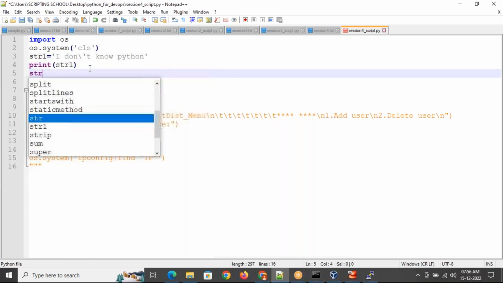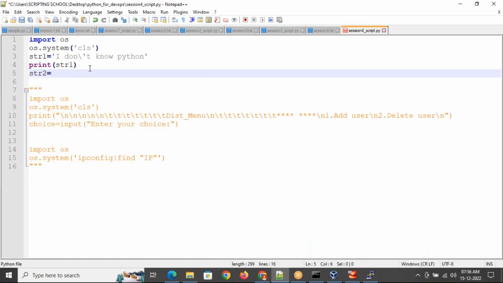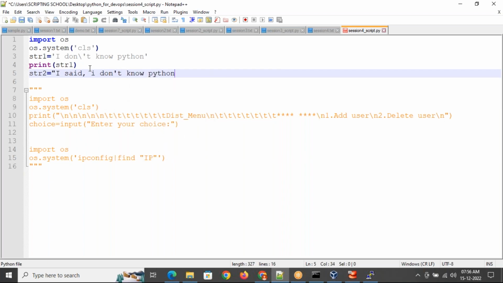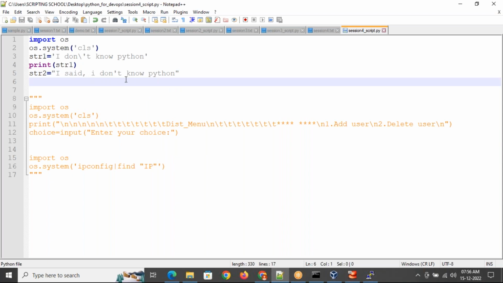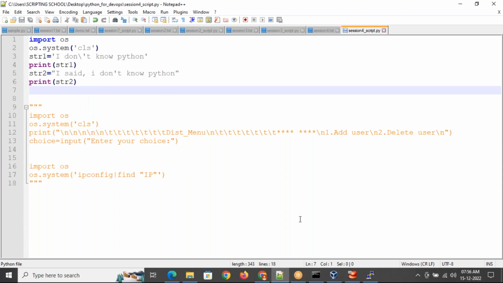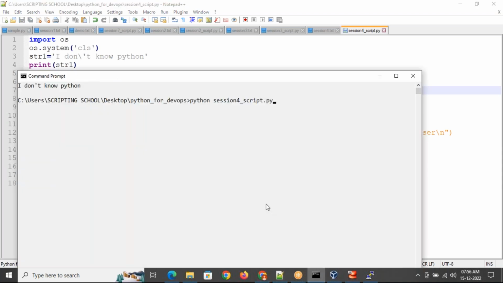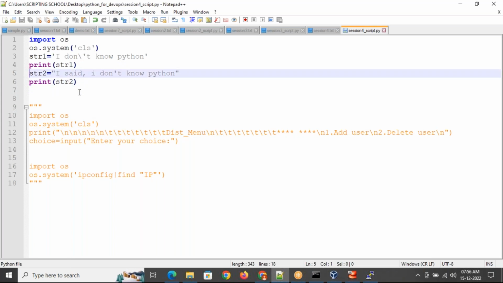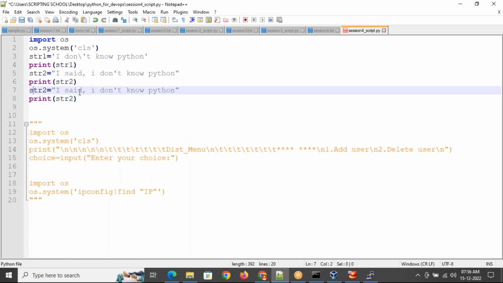In the same way, for example, there is a str2. Let me write something like this, some random string I'm writing: I don't know Python. So double quotes between single quotes, we discussed it is okay, it works, right? So now double quotes between single quotes, it accepts. So I said I don't know Python. But again, when the problem comes, if you write double quotes between double quotes, let's say str3 here, I'm just writing one more double quote here and then again one double quote here, and I'm trying to print str3.